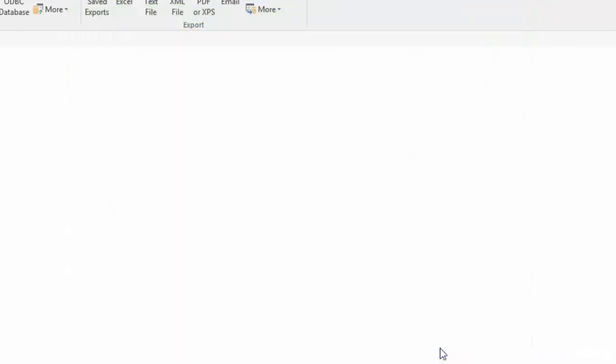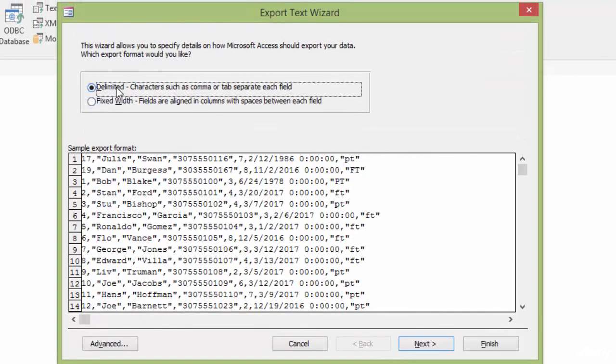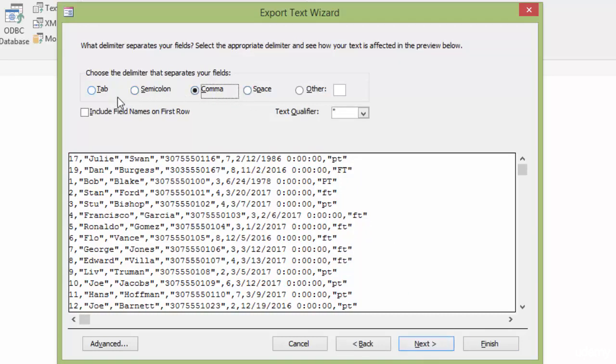We click OK. Gives us the choice of delimited, and you can see that it's breaking up all of our data into chunks of data separated by a comma, and that is the delimiter. So there's comma, comma, comma, comma, etc. And then if we finish through this, we could choose different delimiters.